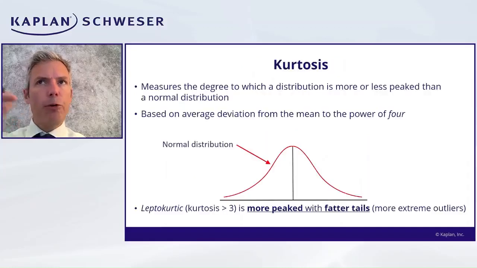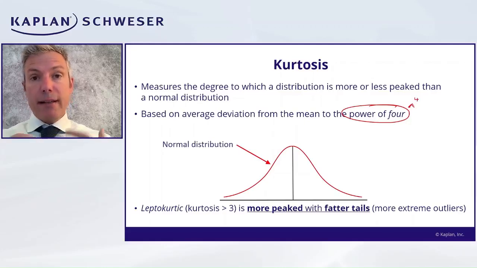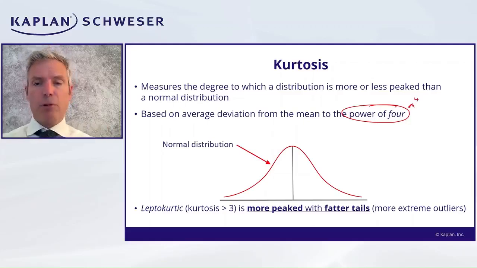Okay, on to the fourth moment of a distribution, which is based on deviation to the power of 4. If you think about it, when you power something up by 4 times, the sign is removed, a bit like when you square it. But really big things get exaggerated to be super big, and really small things get exaggerated to be super small.